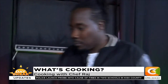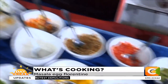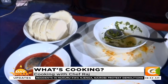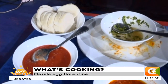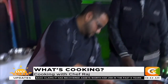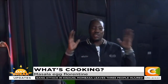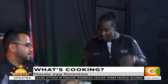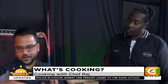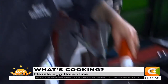So we go for the ugali sushi bomb. For that, we're just going to get rid of a few things. Bravo on the chicken, by the way. I thought that it was going to be hotter than that, because when I tasted it on its own, I was like, whoa. So, for the ugali sushi bomb, you're going to need to put the pans on. I already like the name. So, what we're going to do on one side, I'm going to saute some spinach. And then on the other side, we're going to make some githeri. And the final touch will be the ugali. All right. Let's do it. So, a bit of olive oil again.